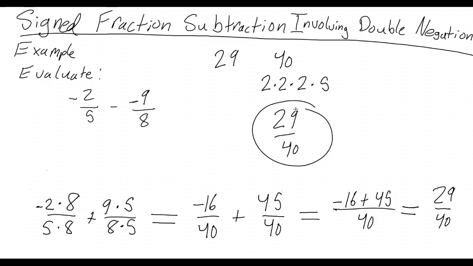So if two negative fractions are being subtracted, the first step is to get rid of the double negative, the second step is to make the denominator the same, the third step is to add the numerator, and then the fourth step is to simplify. That's exactly right.